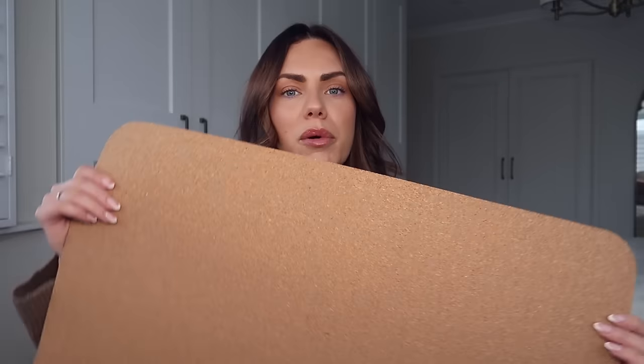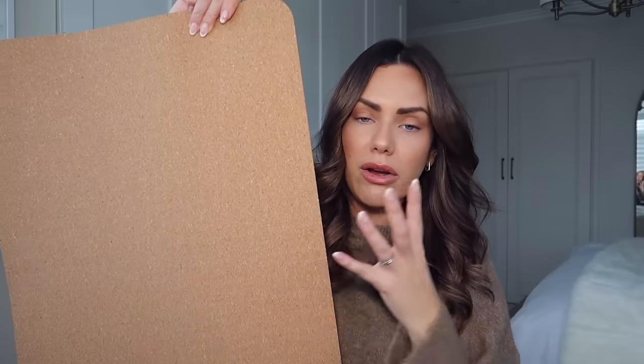Right, the first thing I saw, this was actually in the stationery section where they have loads of stationery storage and things like that. I spotted this. This is actually for your desk and it's a massive cork board almost that you could use. Sorry, my chair is so squeaky. It's a really big cork board that you can use for your desk, or you could even put this in a frame and then you can use it as an actual cork board to put your notes up and things like that. But I have got this for Vinny's wall in his bedroom.